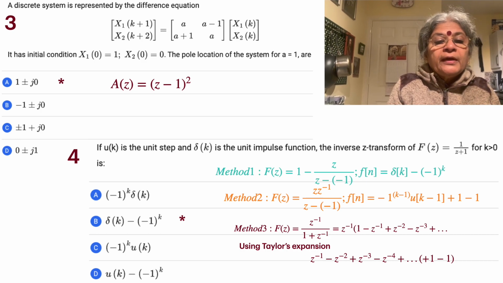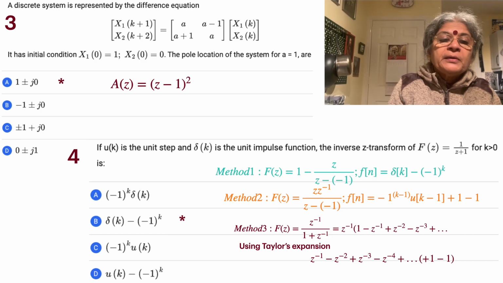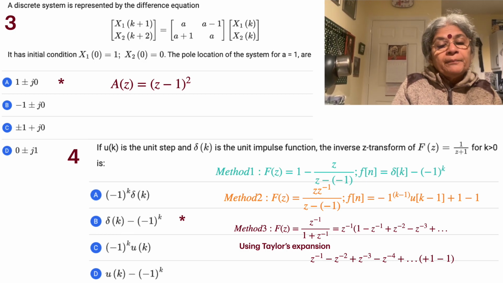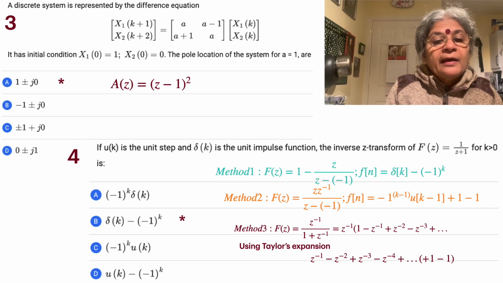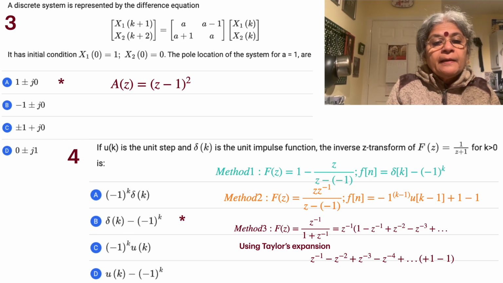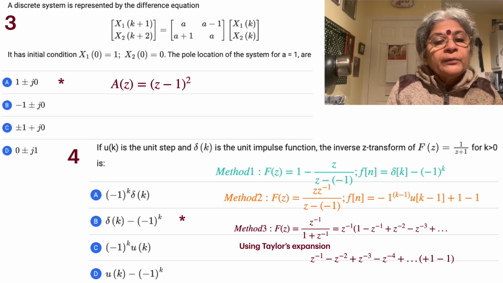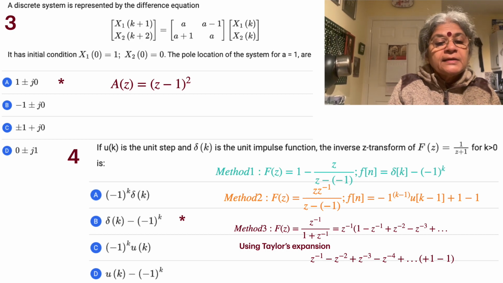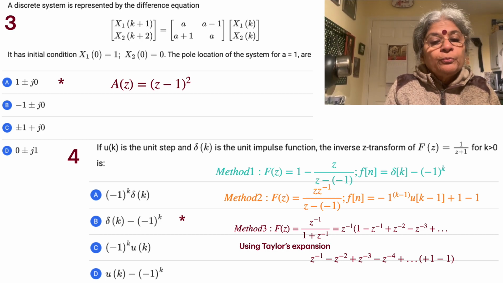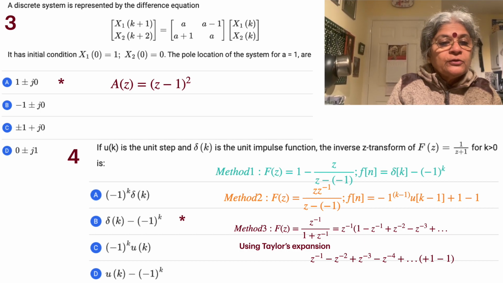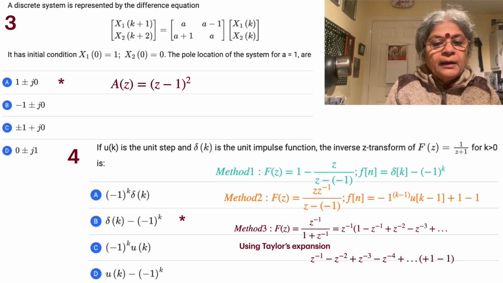So if a equal to 1, the system will always be given by the A matrix. So what do we have here? Z minus a and Z minus a, that is Z minus 1 whole squared minus, a minus 1 becomes 0 and a plus 1 becomes 2, so we have Z minus 1 whole squared. So the two poles are going to be at Z equal to 1, that is 1 plus j0. Both poles are located on the unit circle on the right side. So option A is correct.